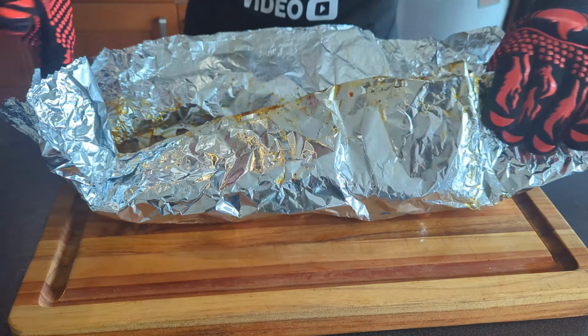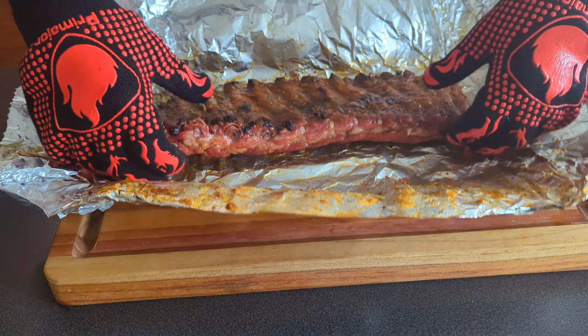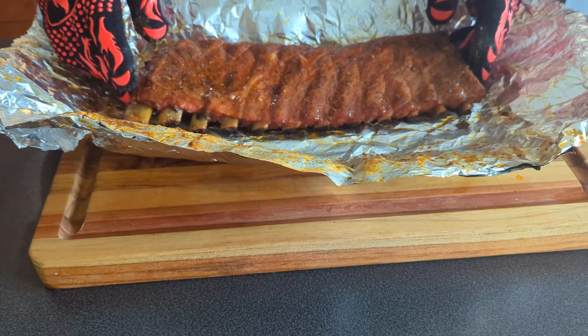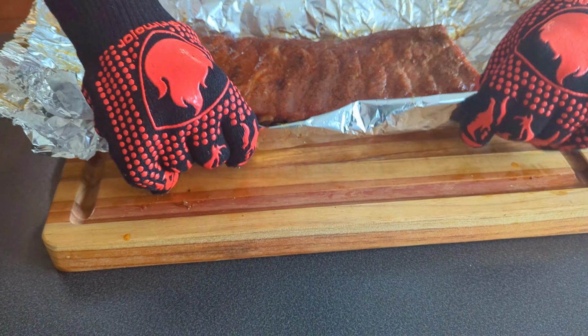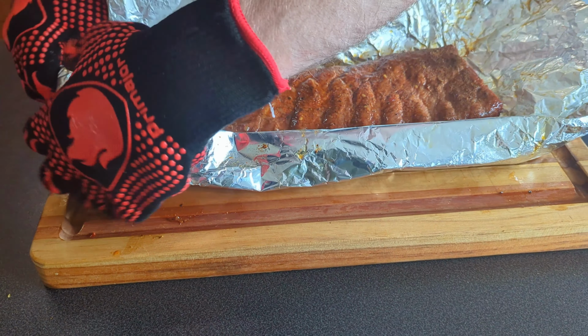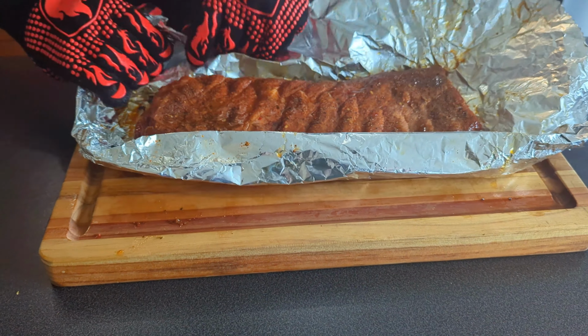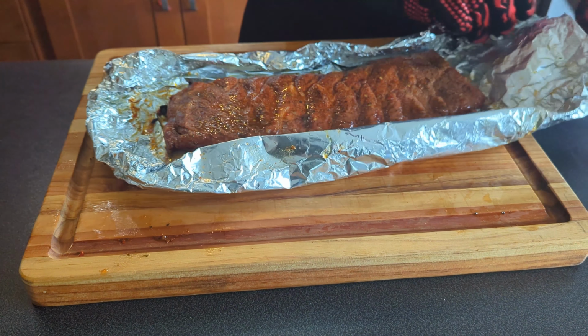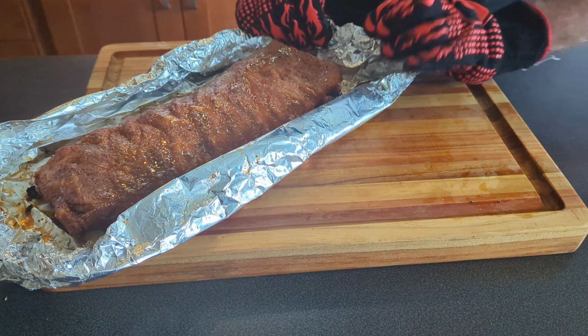So now what I'm going to do is flip them over as tender as I can because they're ready to fall apart. I'm going to make a nice little gravy boat here. Those look gorgeous. They smell great. I think this is actually going to work out, this recipe. I'm pretty excited to try it.